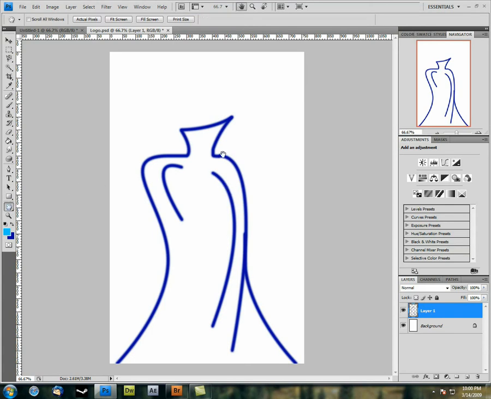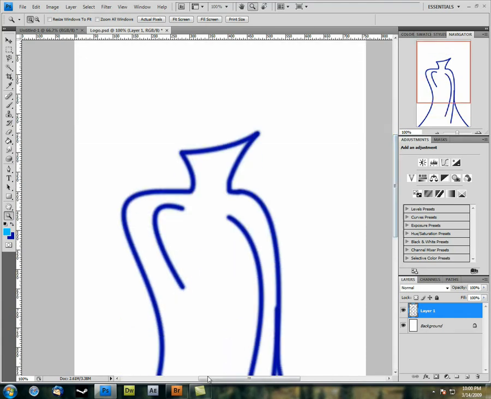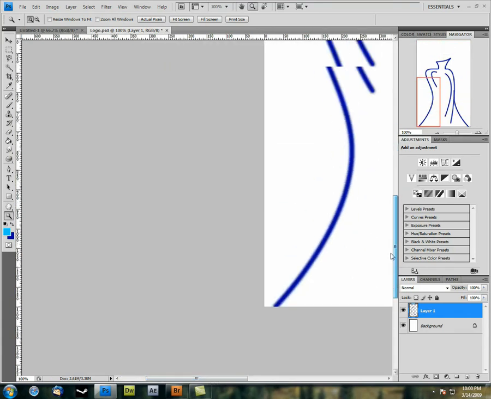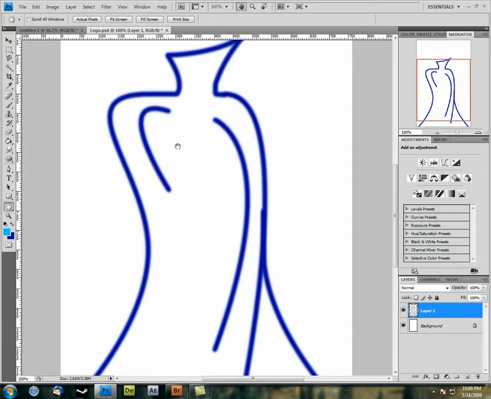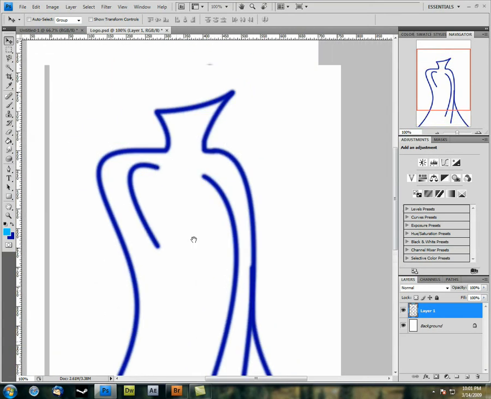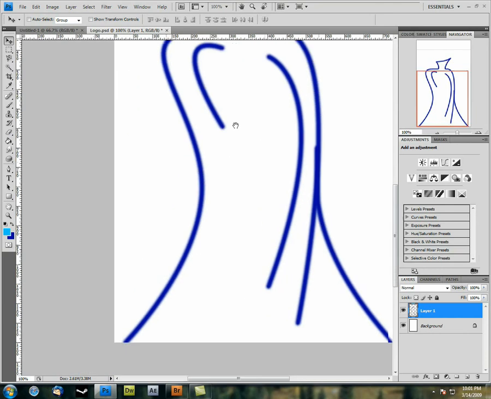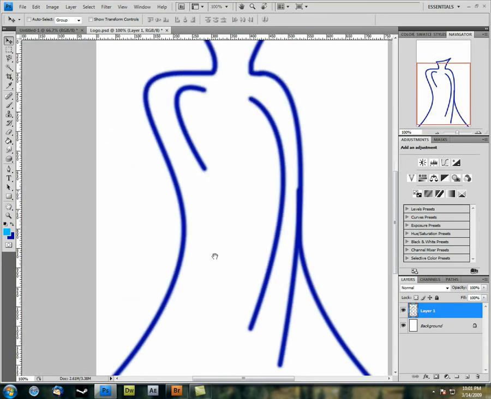Alright, now this is the hand tool. We'll zoom in here so we can see the scroll bars. Instead of constantly scrolling to get to a specific part of the image, like the side or the other side, you can use the scroll thing to dynamically move throughout the document. Now it's also a pain to keep coming here when we're working with a document and then clicking this. If you hold the space bar, you see the cursor automatically changes to it, and then you can just move it. So that's a really useful feature. I hardly ever click on this. I just use the space bar, and I actually move a lot, and you probably notice that in my tutorials.